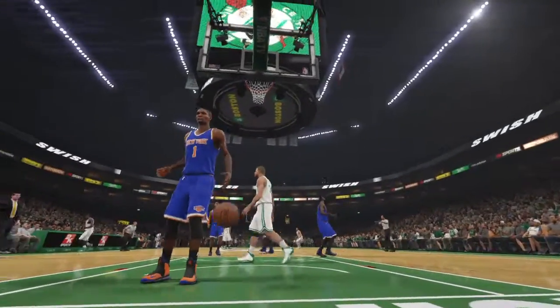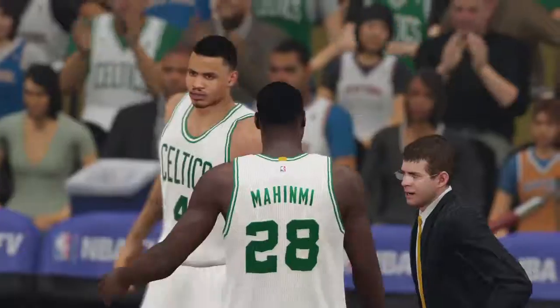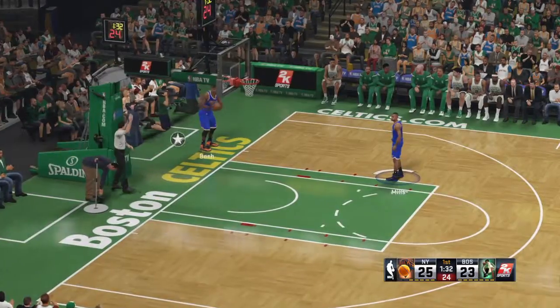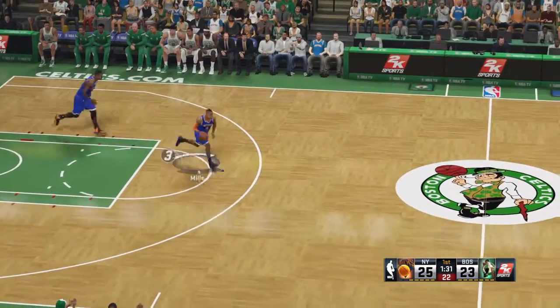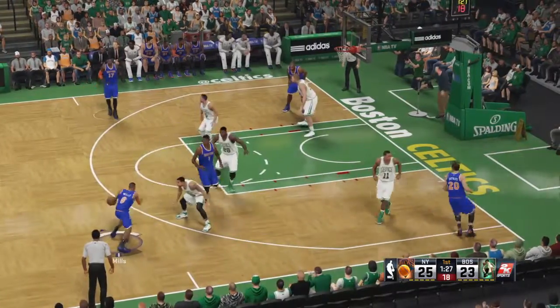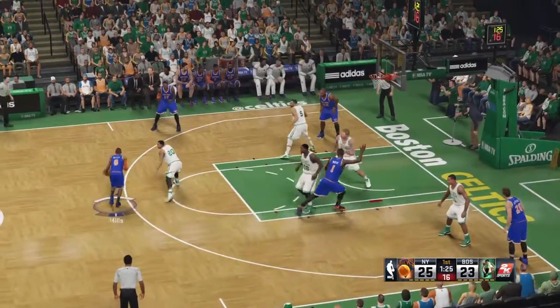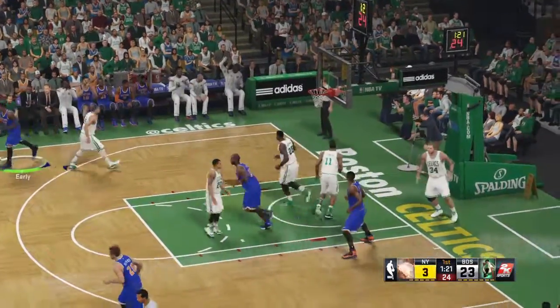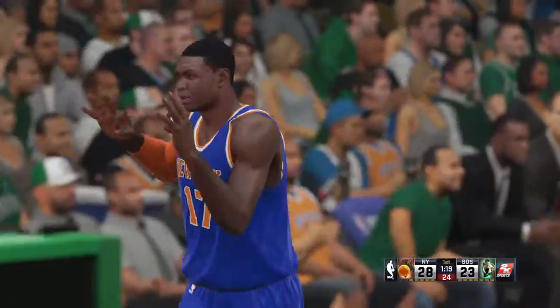Everybody on the floor is hot. Incredible stuff here in the early stages. Tell you what, both teams playing downhill. Who's going to blink first? And the Knicks making a change here. Early's checked in. Here's Mills. Bosch, the screen. And Mills kicks to Early. Hits the three-point bomb. And the Knicks lead by 5.